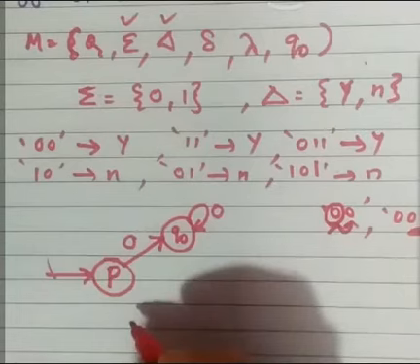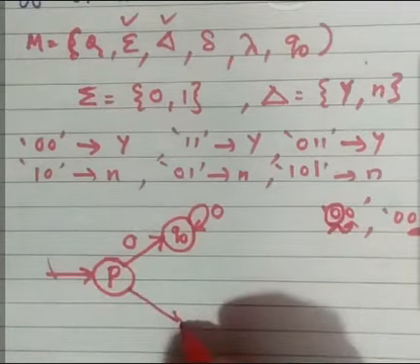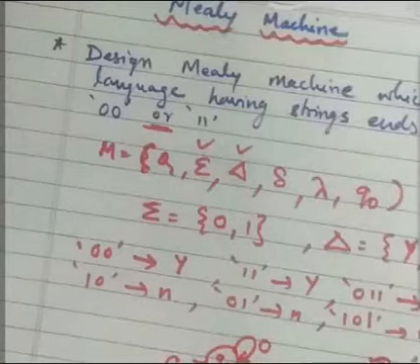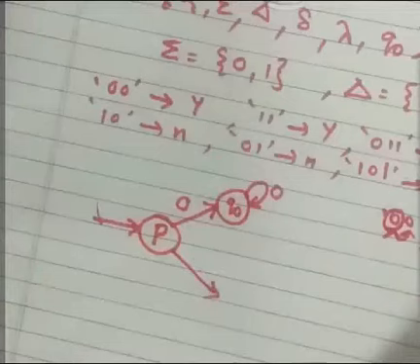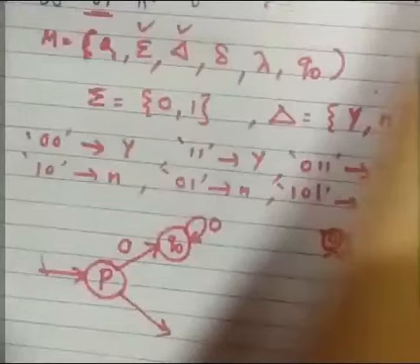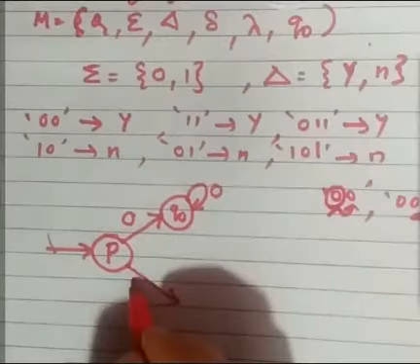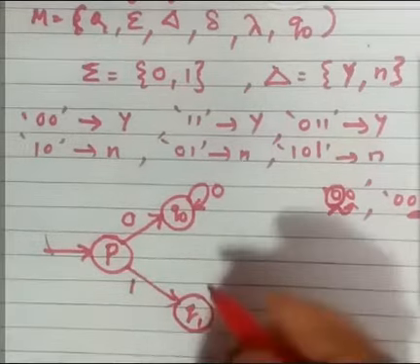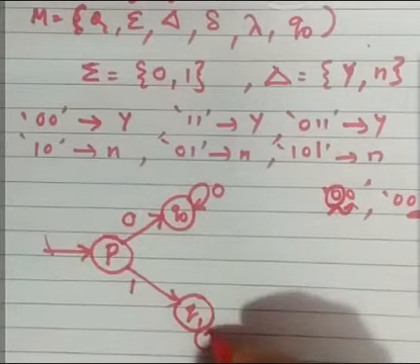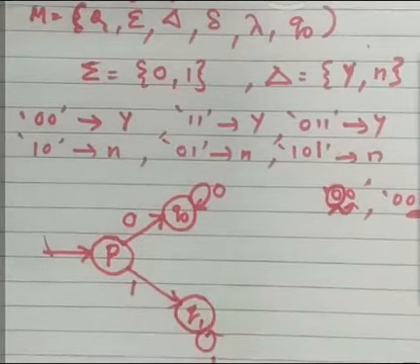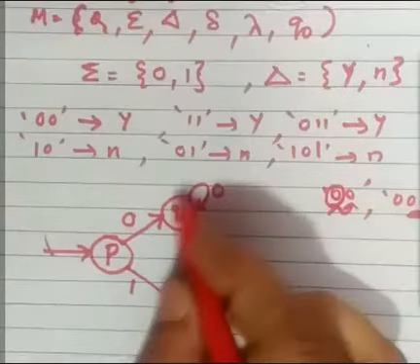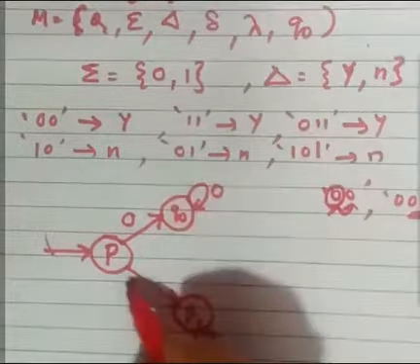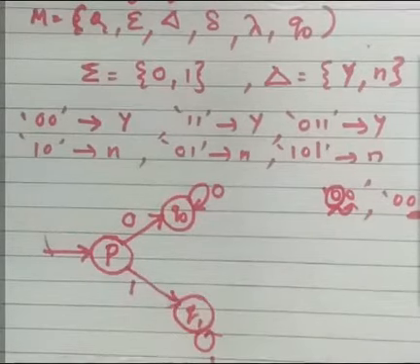Similarly, there is an OR. Remember this, there is an OR, not an AND. So either ending with 00 or ending with 11. So whenever there is an OR, you should always have two parallel paths. Like this, so I can write here Q1. And just the same, I can have here 1. So this is the very first step: 0, 0, 0, 0 ending with 00; 1, 1, 1, 1, 1, 1 ending with double 1. Even if you draw this much, you will get some marks.